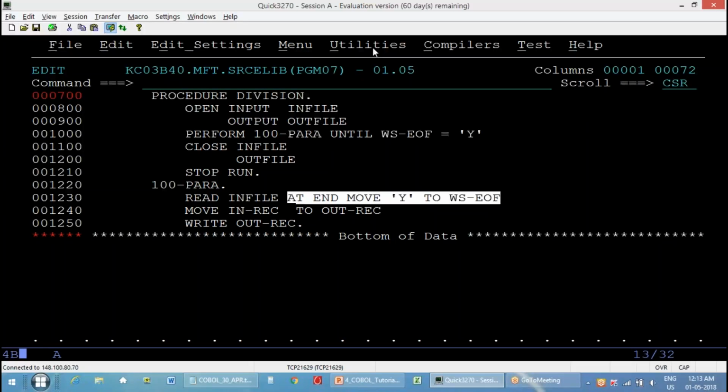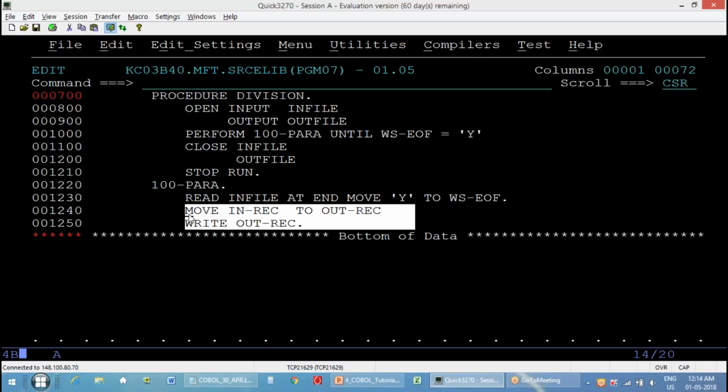You just come out of the paragraph. Right. Now see, AT END acts like IF. So you are supposed to put a period here. Like this. It means AT END does only this. You are not supposed to do these two activities at AT END. Correct?